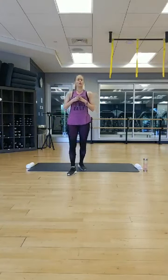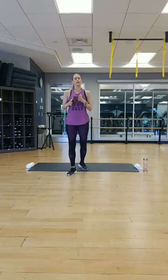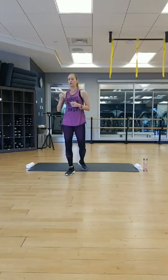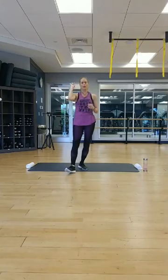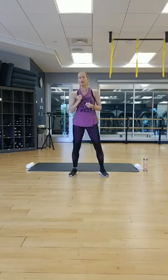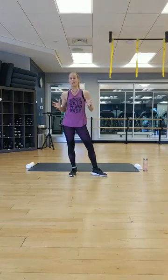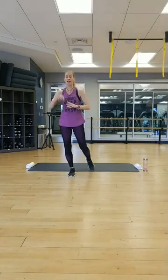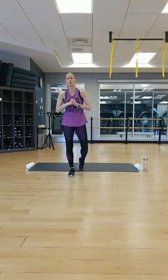This is gonna be a total body workout. We're gonna be doing intervals. We're going to be doing 4-minute rounds. So that means you're gonna have a 20-second round. You're gonna work as hard and as fast as you can go. You're gonna have a 10-second rest at the end of that, and then we're gonna do another 20 seconds. You have 8 rounds, that makes up 1 4-minute round.